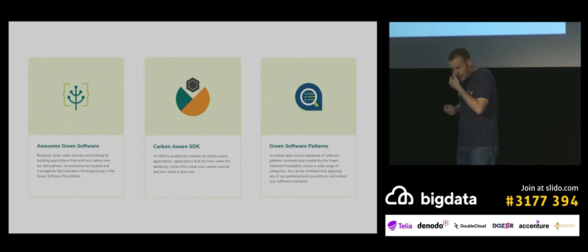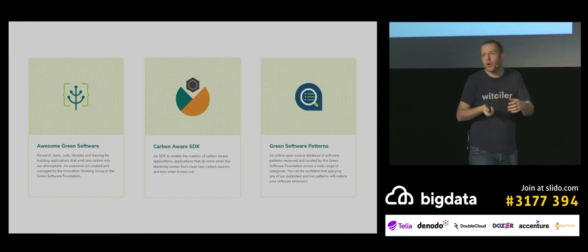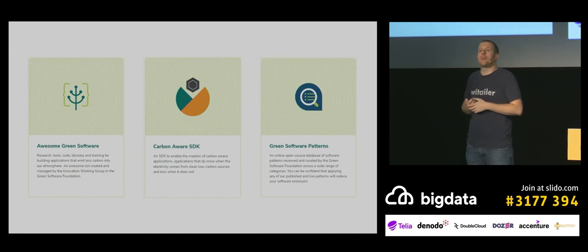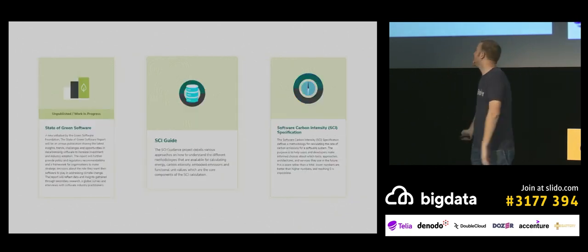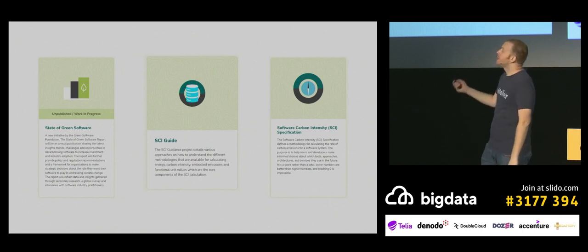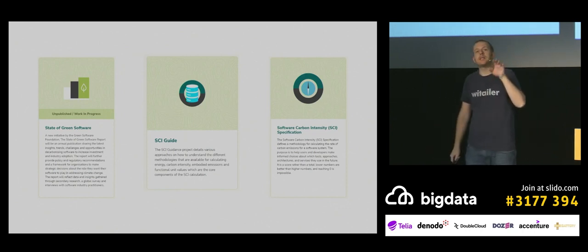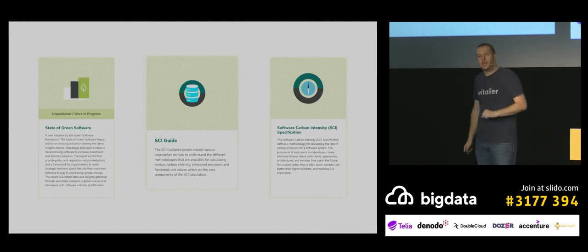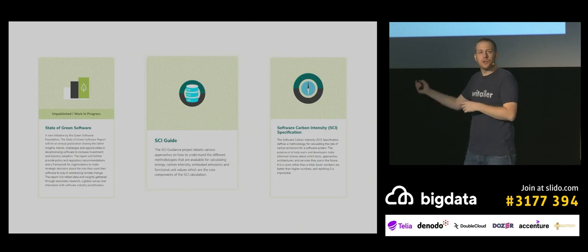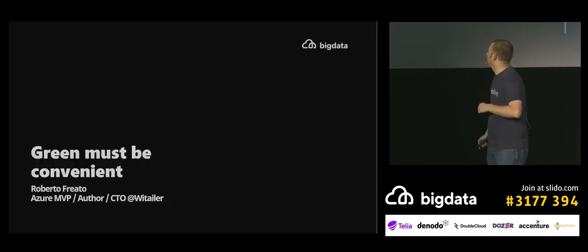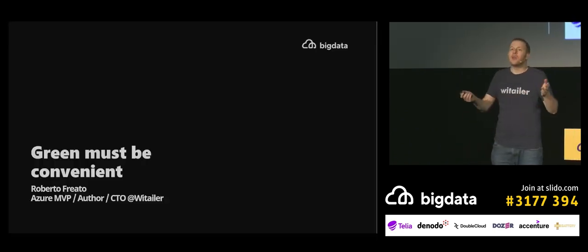My colleague in Italy developed a plugin for Kubernetes to automate scheduling based on the energy conditions. And there's also the white paper for the SCI specification that is very simplified, the thing that I just showed in the measurement part. I thank you, and I'm here for questions, if any.